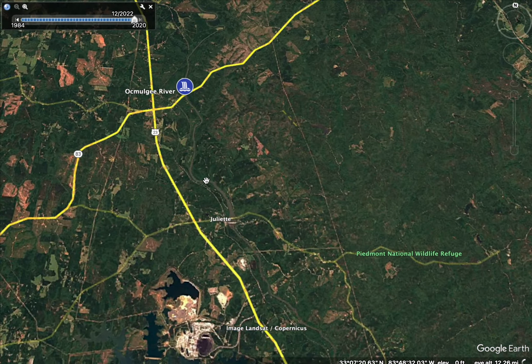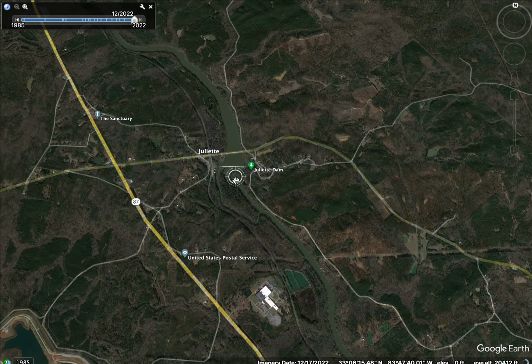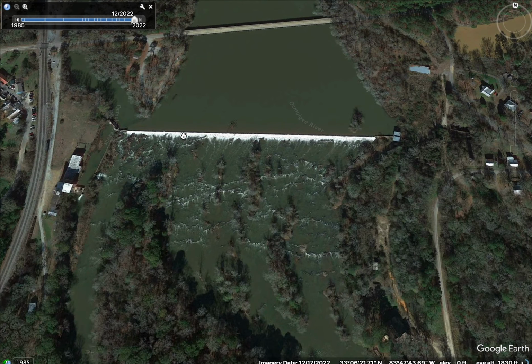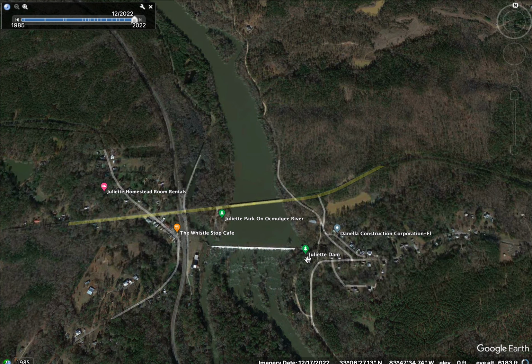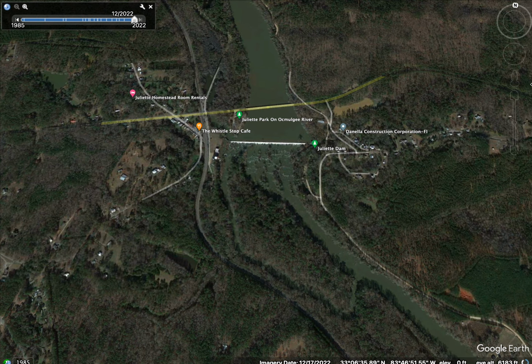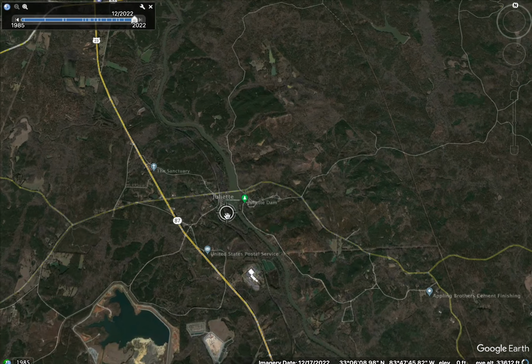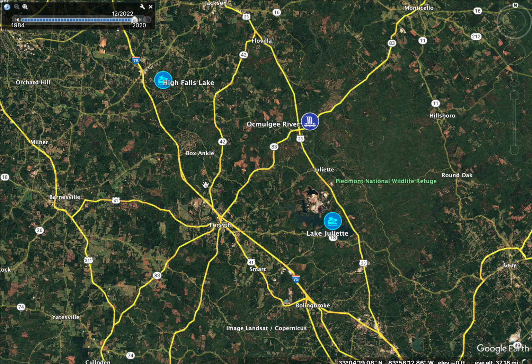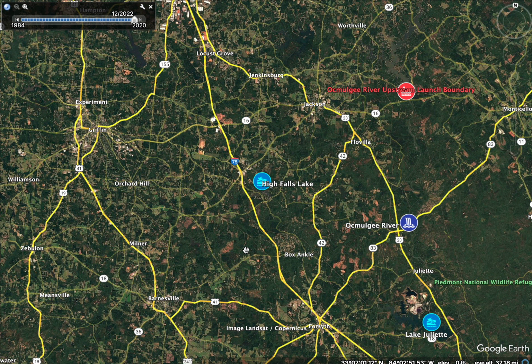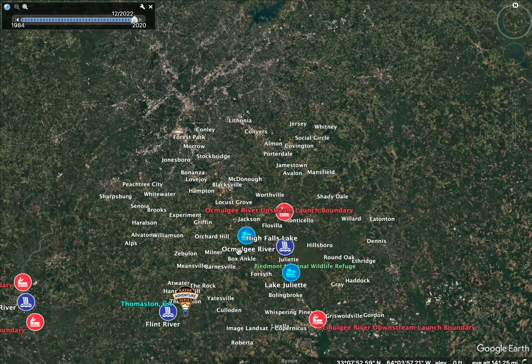Again, I want to clear this up. This is a spillway dam right here. These are just run-of-the-river type dams. Those are always eligible to portage up and over. And even if it was up a tributary off the Ocmulgee River here, it would be fine to launch above and fish above, no problem. It's only when you get to an actual lake, like we just showed you guys, with a dam with the water going underneath it, and it's no longer connecting the fish and the ecosystem whatsoever, unless a major flood. So hopefully that explains it, and we'll move on now.